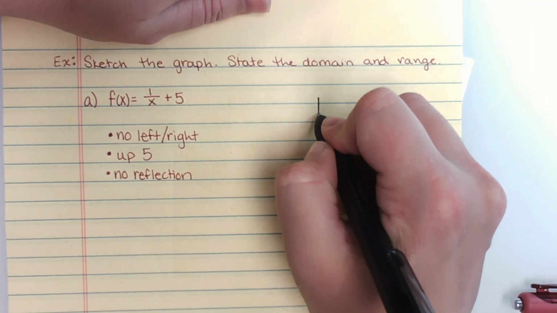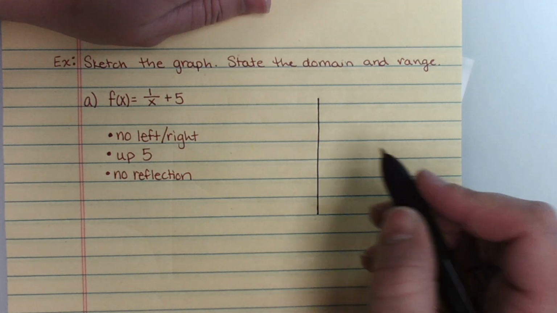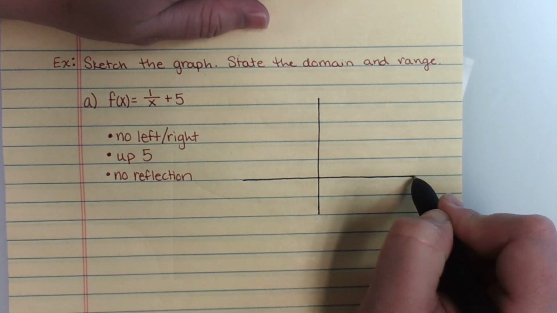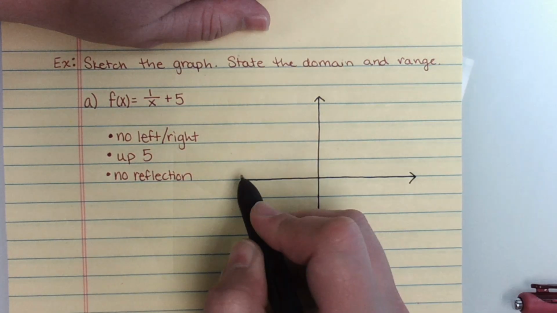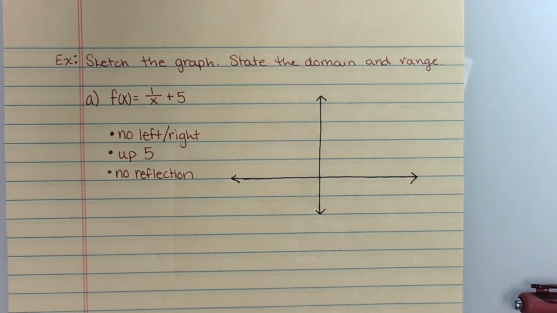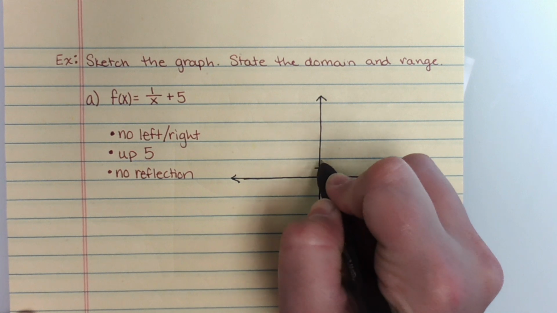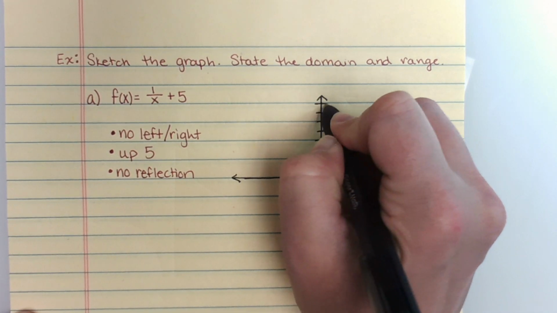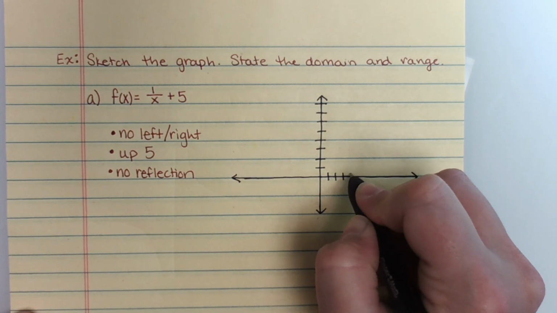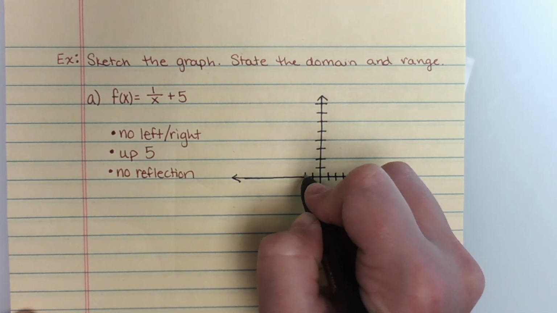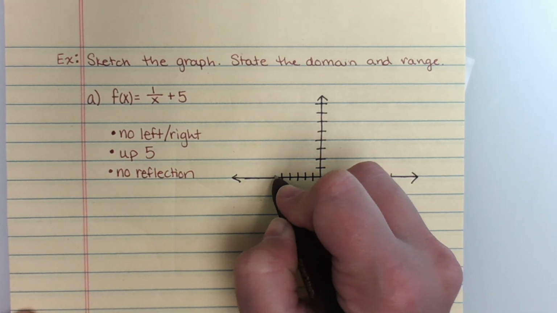So I'm going to make myself a little graph. Now I noticed it moved up 5 as its main movement, which means I probably need a little bit more room on the higher side of my graph. If it moved down, I would need more room downwards. If it moved left, I would need more room to the left. You do need to put markings on your axes. I will assume that if you number them, you are counting by a scale other than 1, and if you don't number them, you are counting by ones.